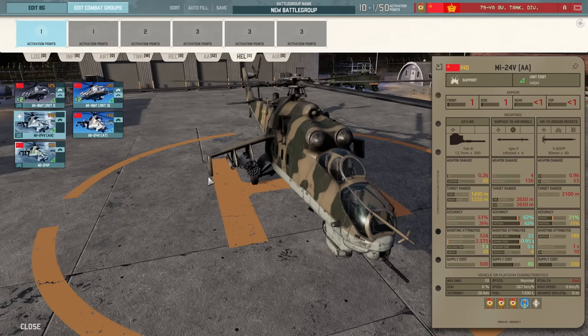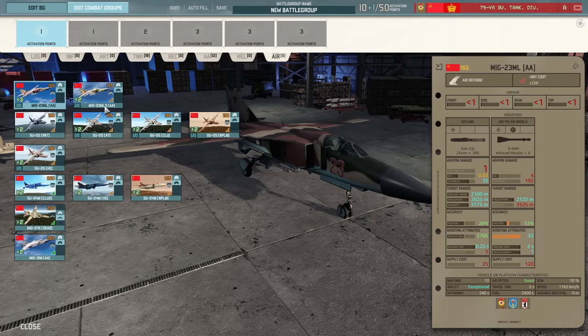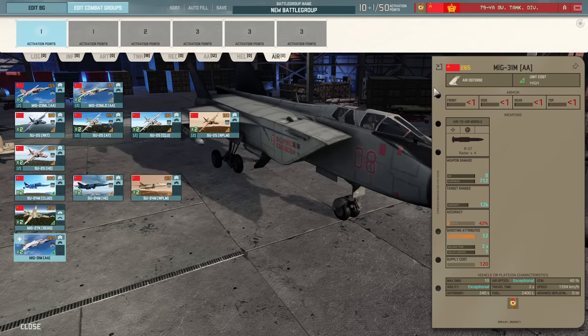And then you can use two of these AA helicopters, just two and two. I kind of like doing that. The Air tab has good MiG-23 MLDs. You also get the MiG-31.